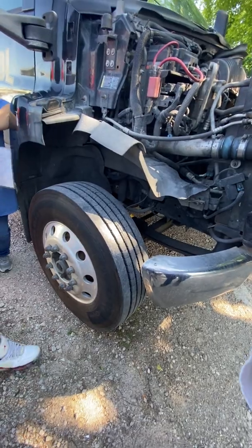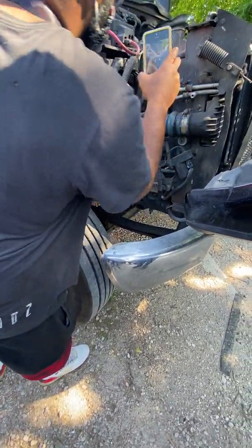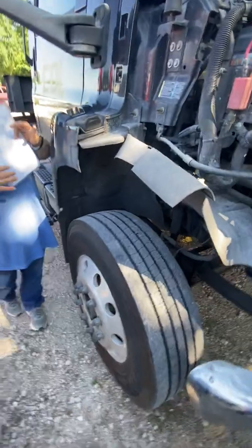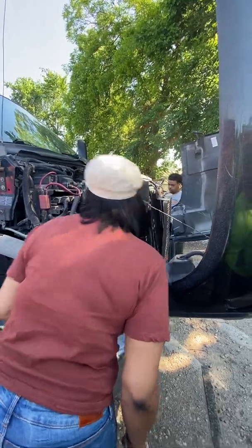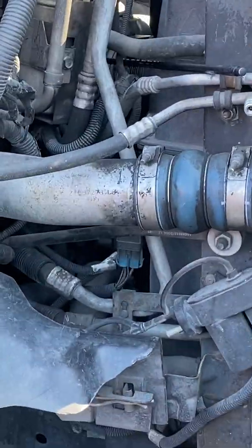Again, I'll make sure that one's securely mounted as well, so it's not falling or loose. Second, check the condition that that's not cracked or broken. And here, the reason I want to check that is because if it is cracked or broken, well, it's going to leak the air. Well, it's not going to be any good. It's not going to work. And if you look in front of it, again, it's got the same belt that's turning it. So that also makes it a belt-driven air compressor.